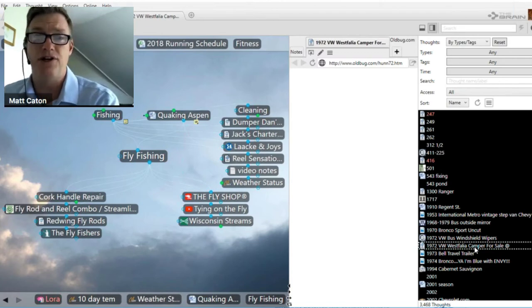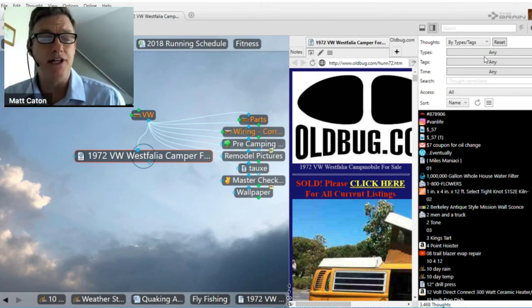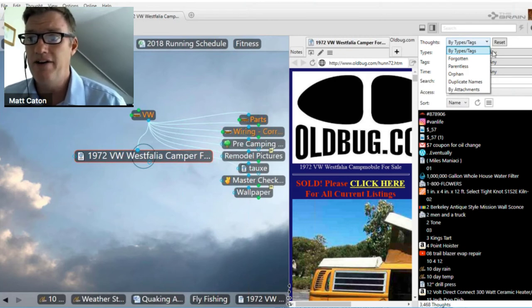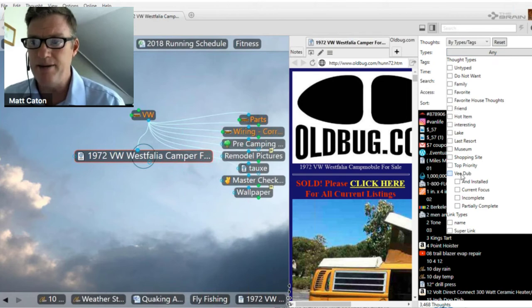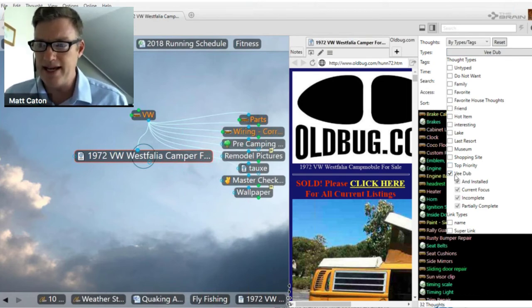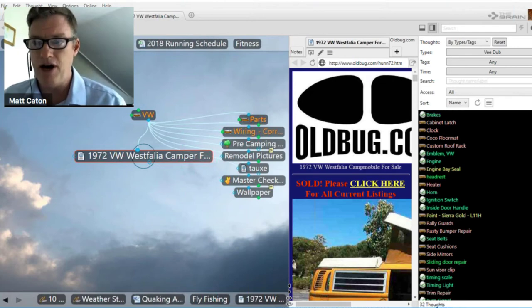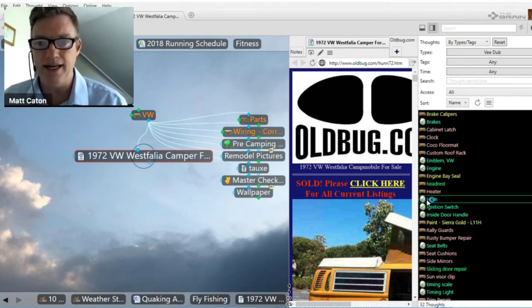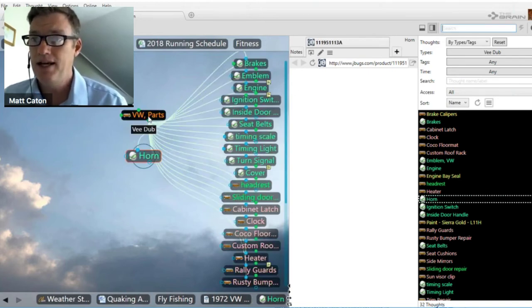Or I can filter this report, and there are many different ways to filter. You saw Shelley creating thought tags and types. If I want to see all thoughts of a particular tag and type, say, show me all of my VW thoughts, since I'm repairing an old VW bus. So I say, all right, show me all thoughts that are tagged VW, and I've got some subcategories down below. You can see there are 32 thoughts that are tagged VW, and I can click to go directly to that thought in that area of my brain.